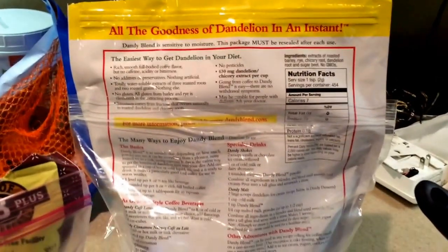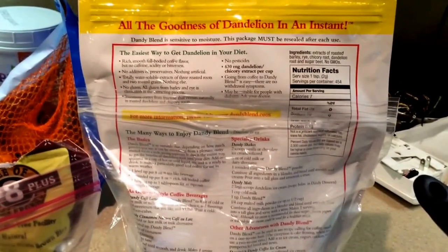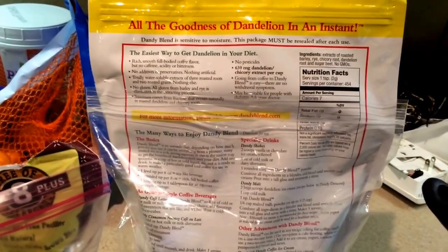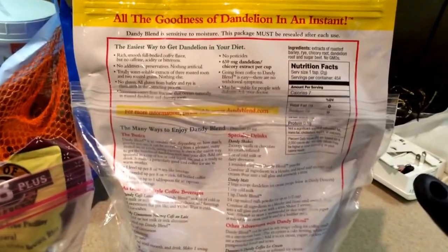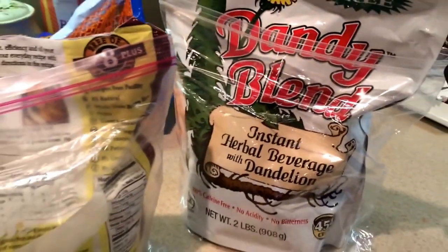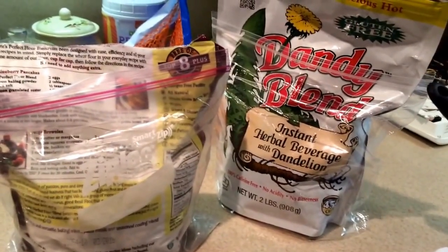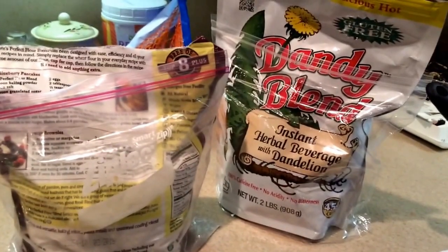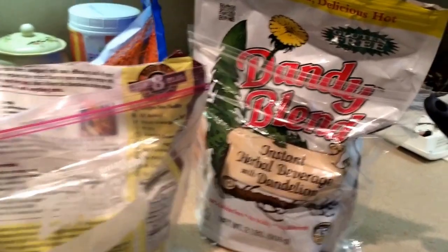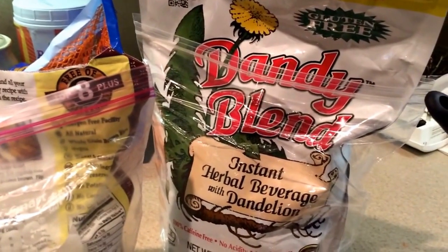It really, really helped because I tried giving up coffee once in the past and I had headaches for about four days — just not a good feeling at all. With Dandy Blend, I had a headache for day one and just an overall down, blah feeling. Day two was much better. Day three, all gone. So this really helps. You can buy it online, at vitamin shops, or health food stores.